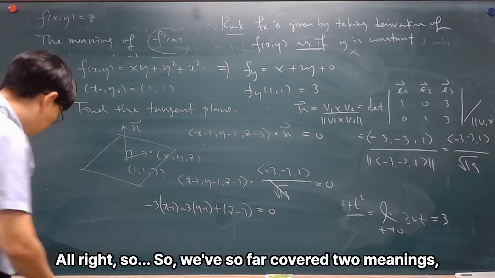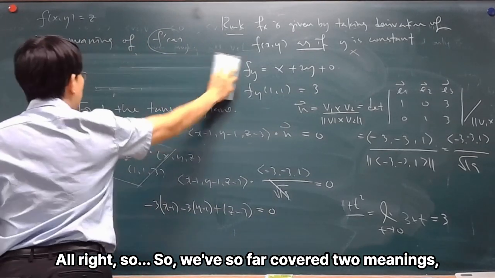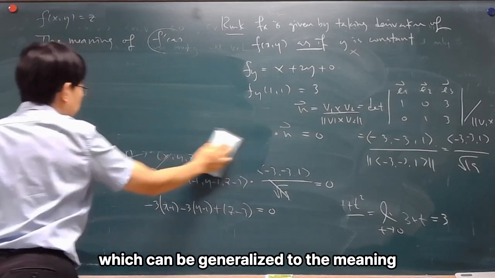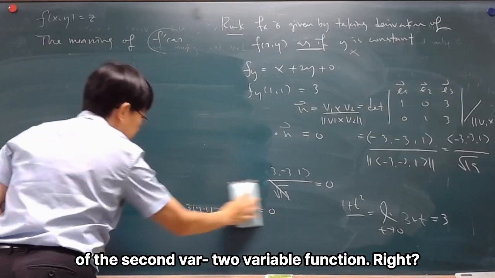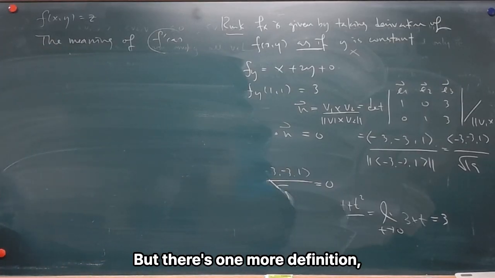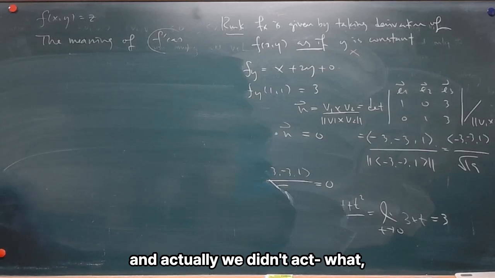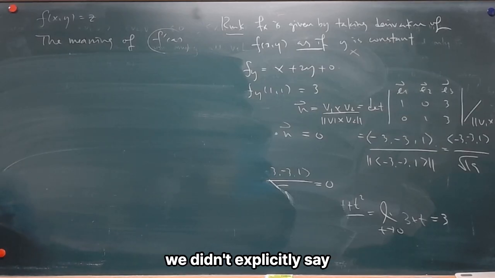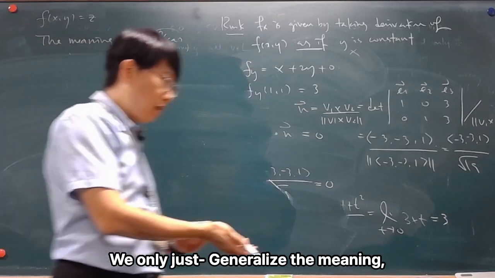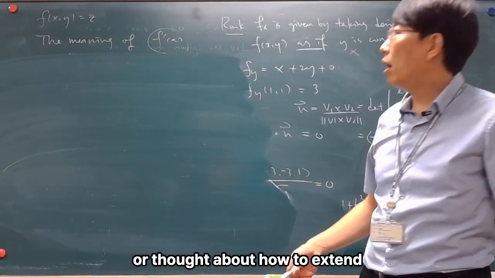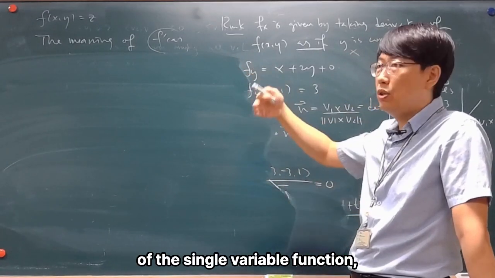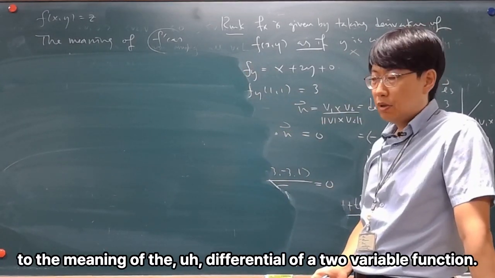All right, so we have so far covered two meanings, two keywords, which can be generalized to the meaning of the differential of a two-variable function, right? But there's one more definition, and actually we didn't explicitly say what the differential of a two-variable function is. We only generalized the meaning. I mean, we talked about how to extend the meaning of the differential of a single-variable function to the meaning of the differential of a two-variable function.